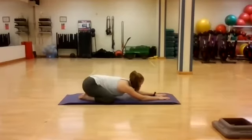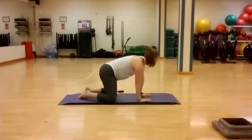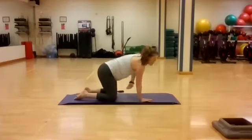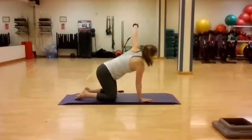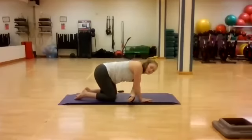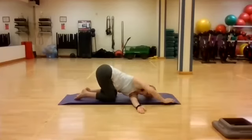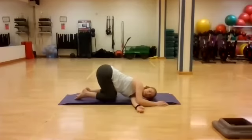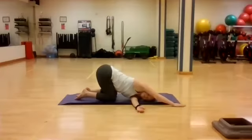One more breath here, then lift between your hands and back up to all fours. We're going to do a thread the needle — lift our left arm up above our head. Exhale, tuck underneath. Breathe in and lift. Exhale, tuck. Breathe in and lift. On this exhale, allow the back of the left arm to come down to the mat. The right arm can extend out in front of you, and release the left side of your face down towards the mat. As you breathe in, send the breath towards the left upper back and shoulder. Allow it to soften into the mat.